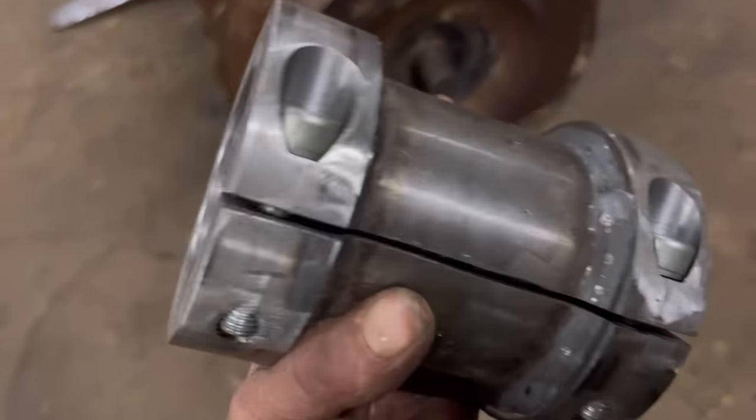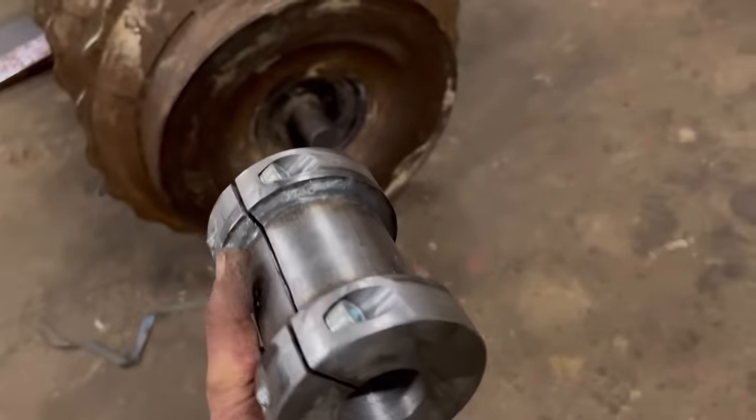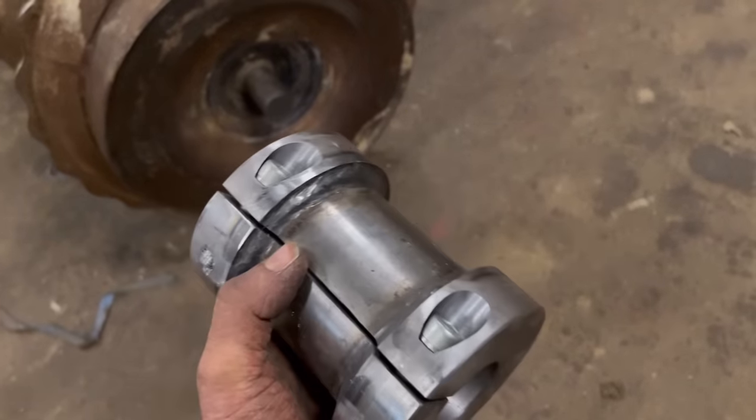So that's that bit done. The pinch bolts are in there, got cut all the way through. So moment of truth now, we'll try it on and see whether it's going to work or not.